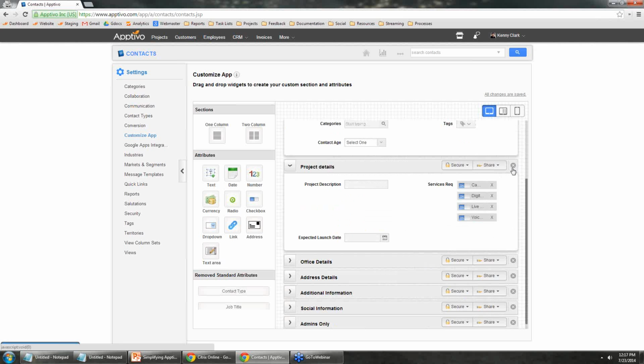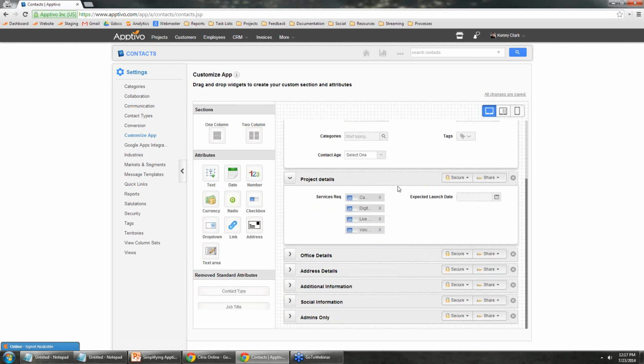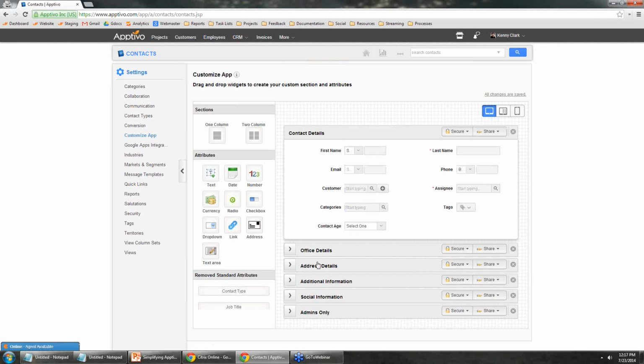And it's as simple as just moving your mouse over. You'll see as I move my mouse over each field, there are little trash icons, so I can delete an individual field. And I can even delete an entire section of fields at once. So sometimes you might see that there's a bunch of sections, but maybe you're the kind of person who prefers everything just visible in one box right on top. Like you only have 6 or 7 details that you need to track about each contact.